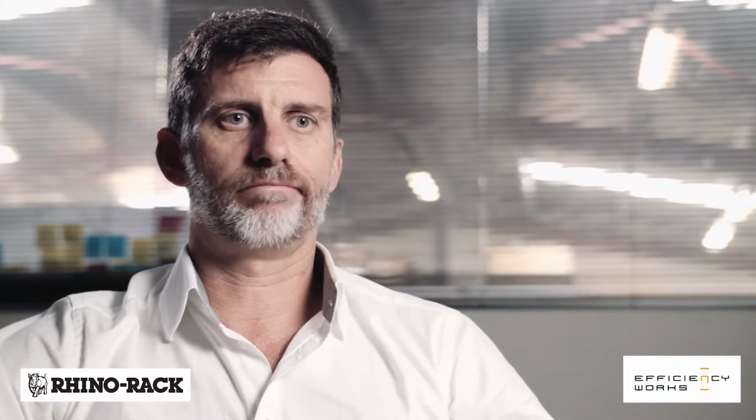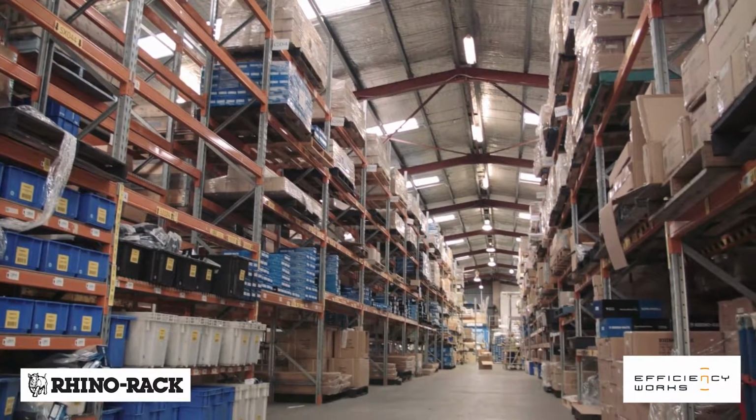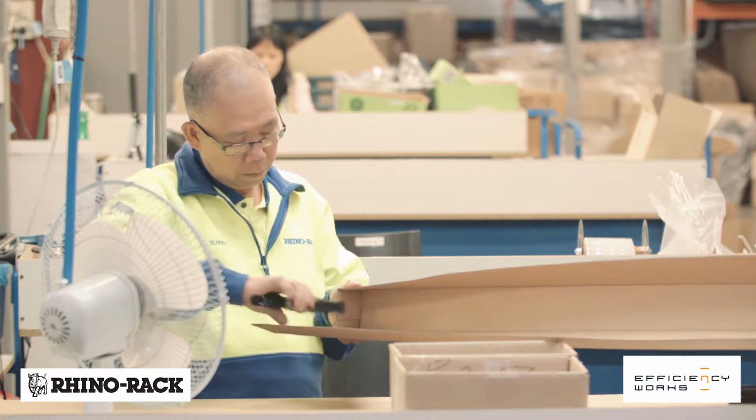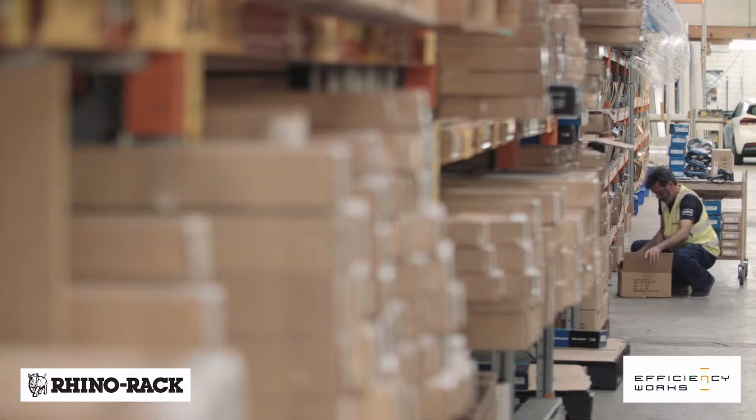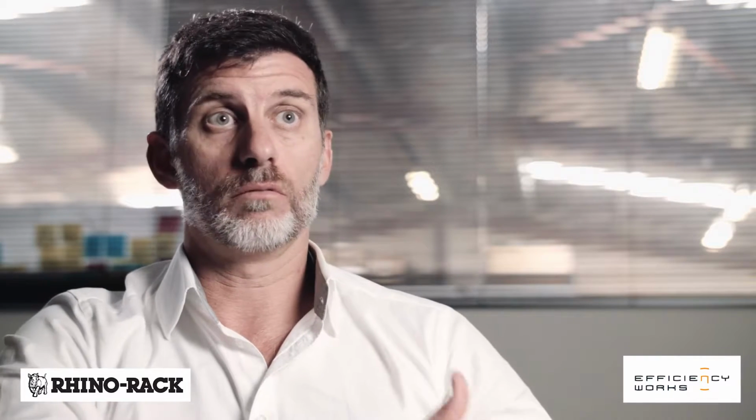So the VA bar assembly is a perfect example that lines up with the paper aeroplane experiment. Prior to the training, we were making those parts in large batches. It was a bit of a challenge to change the mindset, but what the end result was, we started moving to a one-piece flow. We also were able to double the output in the same amount of space, and that proved to the team how valuable that approach was.